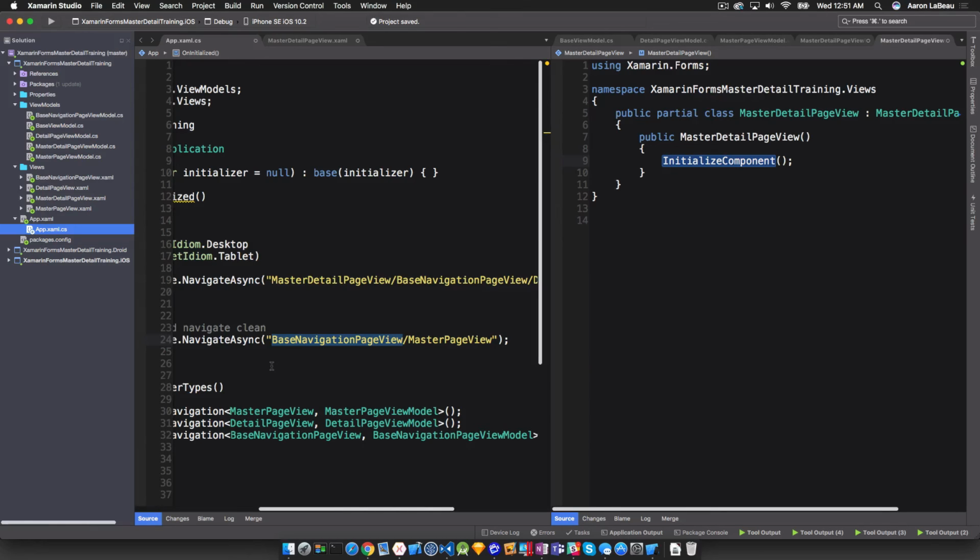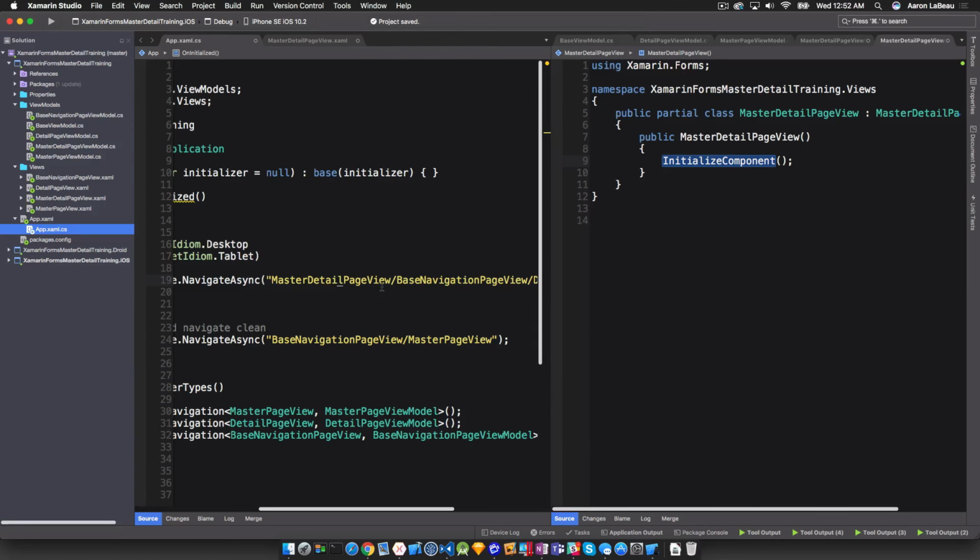And then what would happen is on master page view, there'd be something that clicks to go to detail. And that hopefully makes sense to you. And so detail would get thrown onto the navigation stack. If you were to hit the back button, if you're on a detail screen on phone, you would go to master page view because we have that clearly set up here as the current navigation stack.